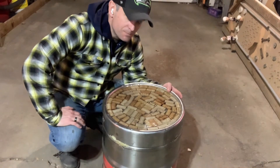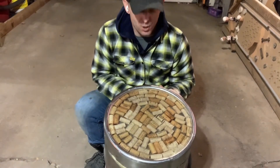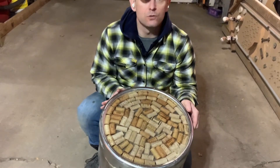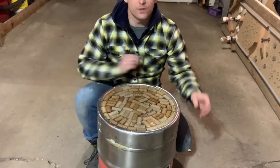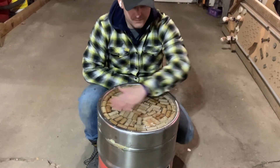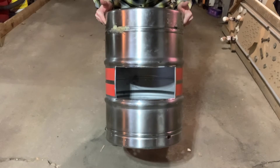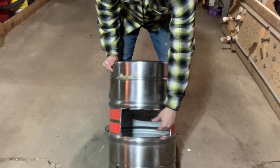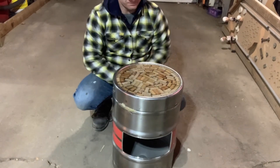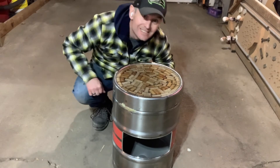This is my wine connoisseur keg. I was able to put underneath the epoxy a whole bunch of wine corks, so this one is going to be used more as a tabletop — you'll be able to put your drinks directly on top of the epoxy top. If you're sitting in the backyard having a couple glasses of wine, the great thing about this is it's got the opening in the side. You throw some ice inside, a couple bottles of white wine, and just enjoy the evening sitting around with your wine-inspired tabletop beer keg.